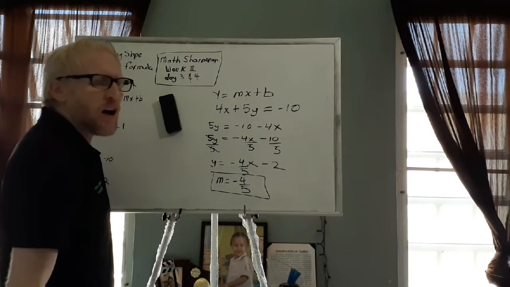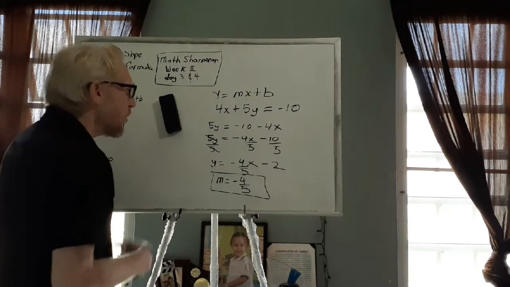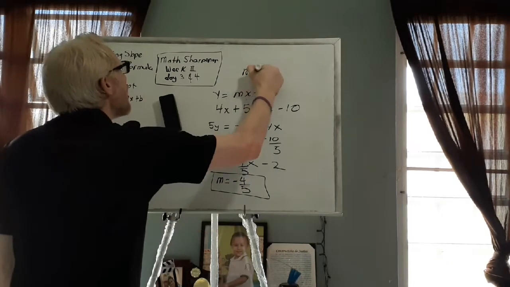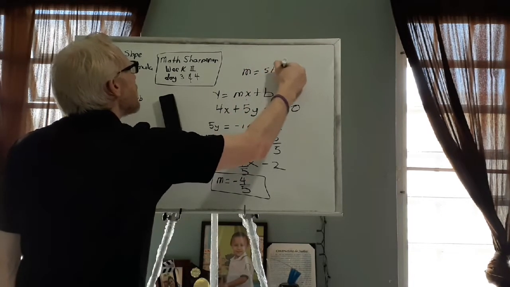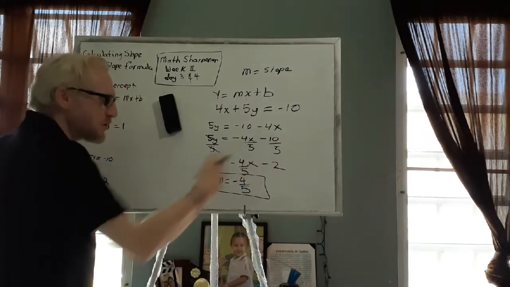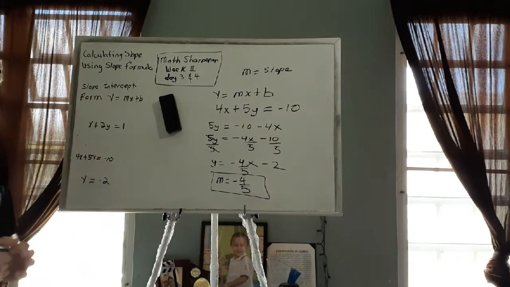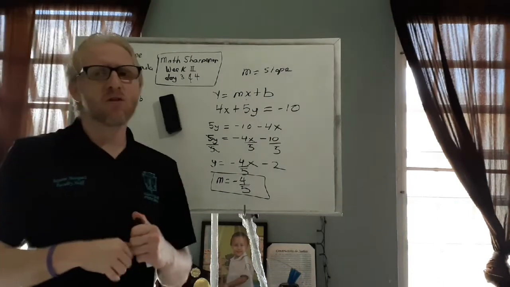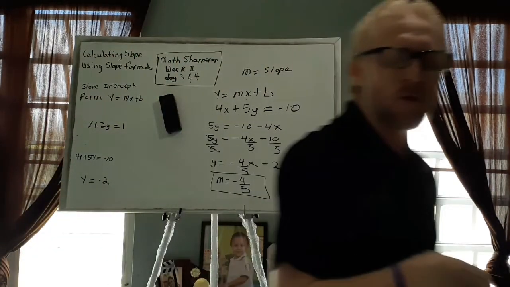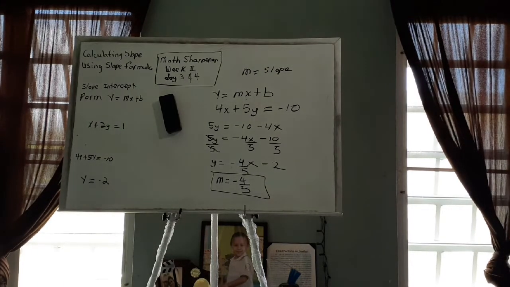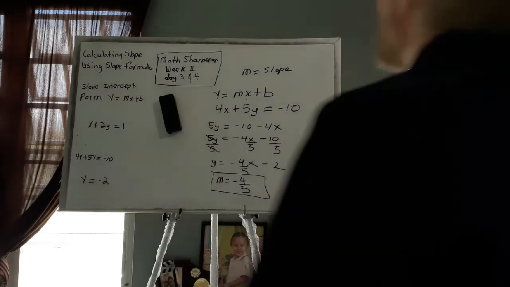So now, all I need to do is identify the slope, or identify the m. Remember, like I said a minute ago, that m equals slope, okay? So now I want to identify which of these numbers is my slope, and the number is negative 4 over 5. And that's it, guys. It's really simple. I have one more that I'm going to show you, and then I am going to be done with this video. Let me step out of camera just to make sure that everything is working properly, and it is. So let's do that last example.